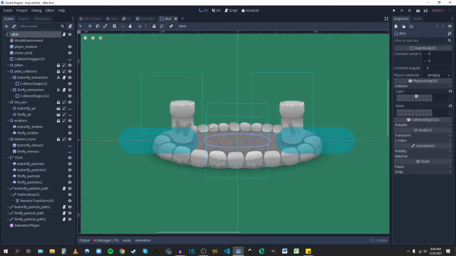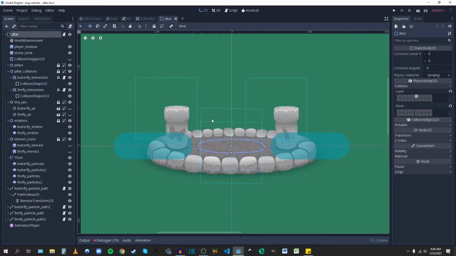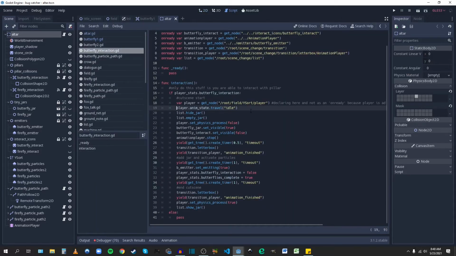Now when the player adds either the butterfly jar or the firefly jar to the little altar scene, it will trigger the particles attached to each of the pillars. Basically, I'm checking to see whether or not the player can interact with the butterfly pillar, and I'm doing the same thing for the firefly pillar. You can only interact with the butterfly pillar when it's daytime and when your progress bar is full, meaning you've caught all the butterflies in the field. Or at least that's how it's going to be.